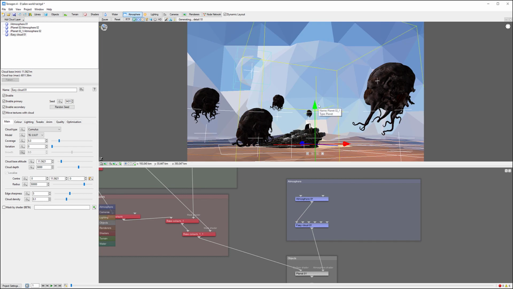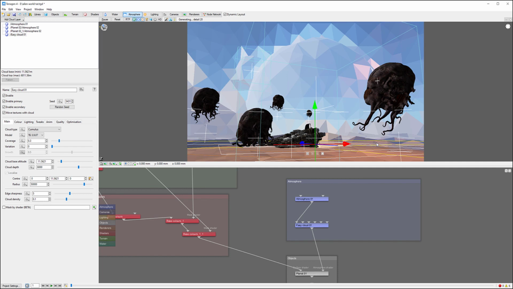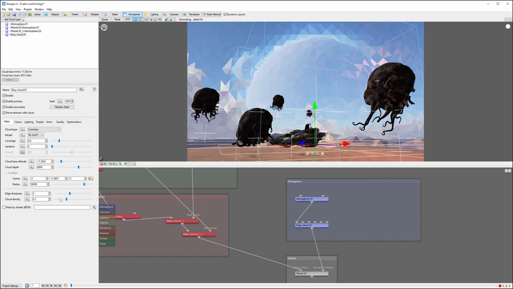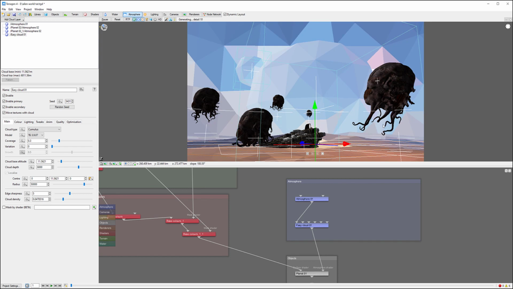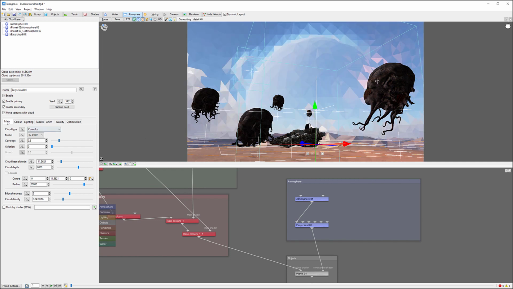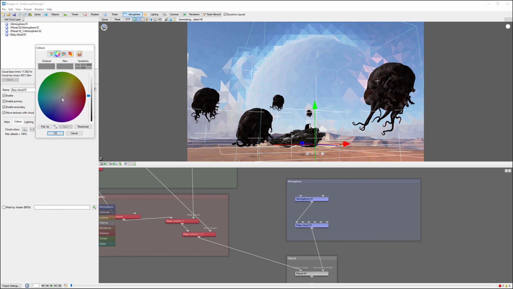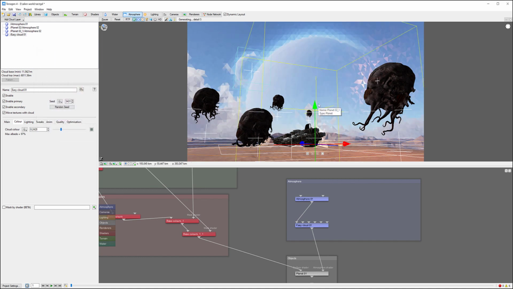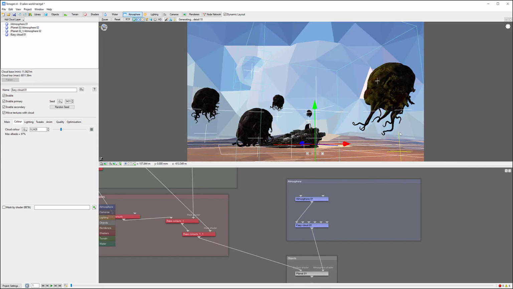The problem with this is we'll just have very dense clouds going on the bottom, and for this one we just need to remove some of the density. So we'll go to density, and bring it slightly down, so we'll still have clouds, but they're not dense, they don't cover our terrain all the way, but they still give this extra layer of depth. And on the coloring, we can probably just leave it as default, or we can add a little bit more cyanish color to them. I'd say colder, warmer, so that's what we're trying to play with here.